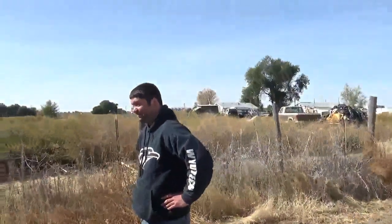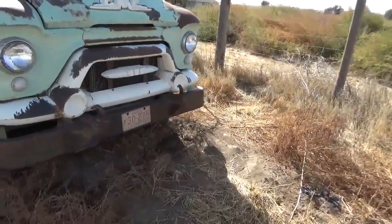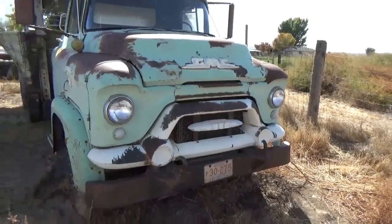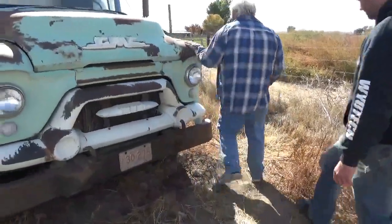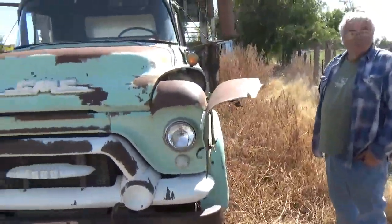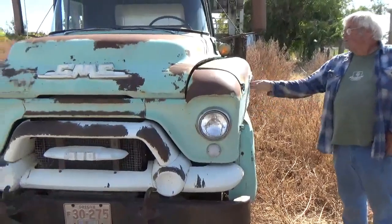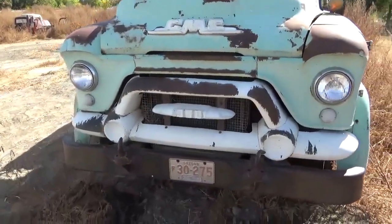Got your wheels turning, Adam? That's a nice truck. It's got the factory Pontiac V8 in it, air cleaner still sitting on it. It's got the factory GMC radio in it. Did you see how the hood opens? Yeah, it really opens. That's called a butterfly hood — but it's only on GMCs. It is only on GMCs. I'm liking the patina on this truck. I think I'm going to sand it and clear coat it.